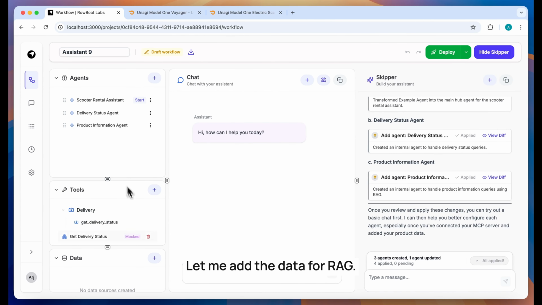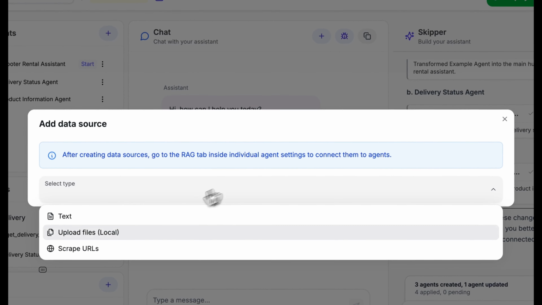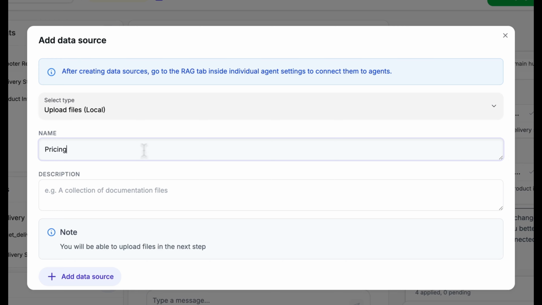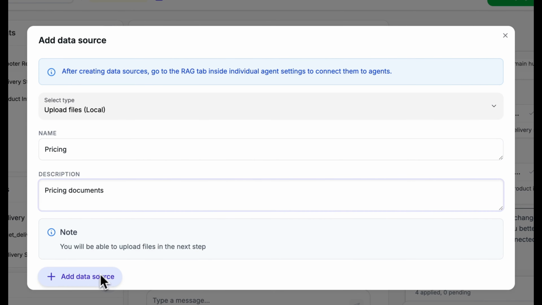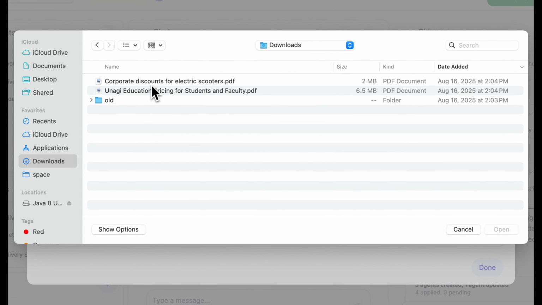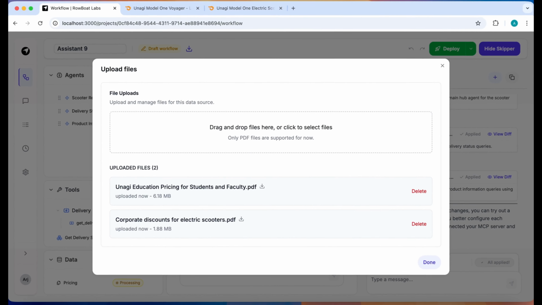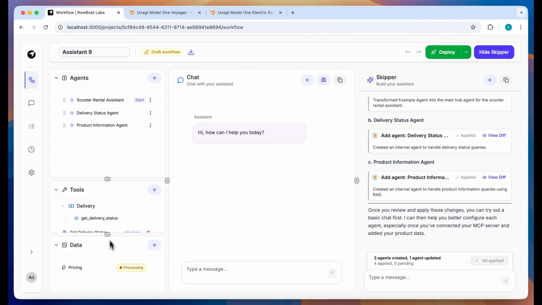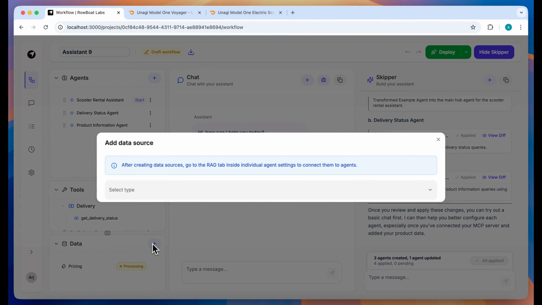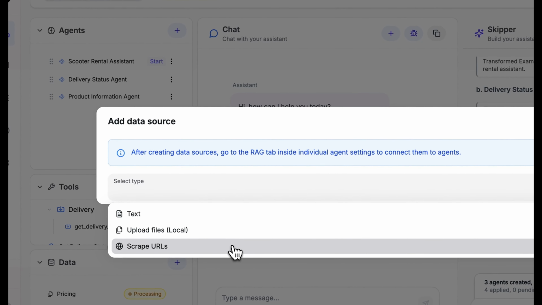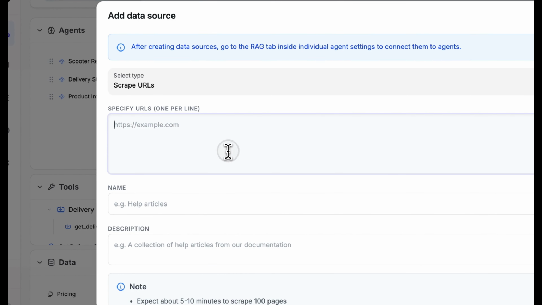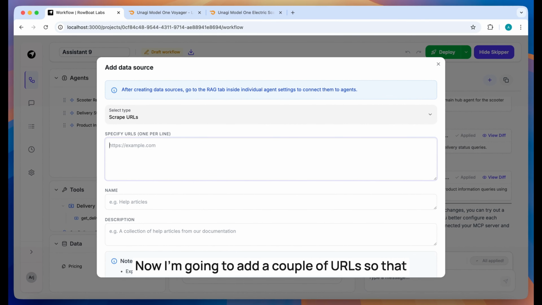Now let me add the data for RAG. Now I'm going to add a couple of URLs so that Rowboat can scrape them and use that data for RAG.